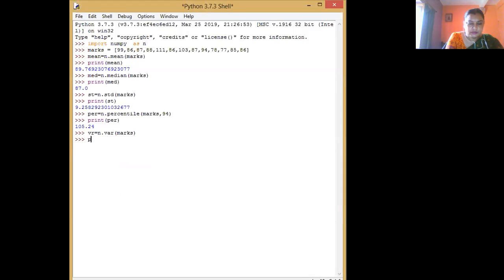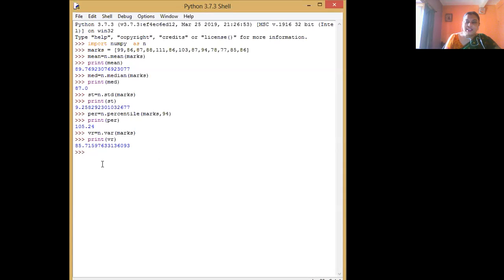Then print. There are so many long processes, and the variance is 85.712. For calculating the variance there are so many processes, but here in NumPy we can use only the var function to calculate the variance of a number.